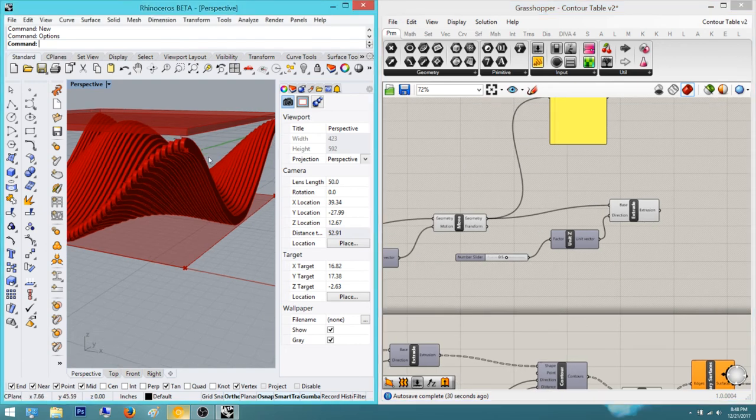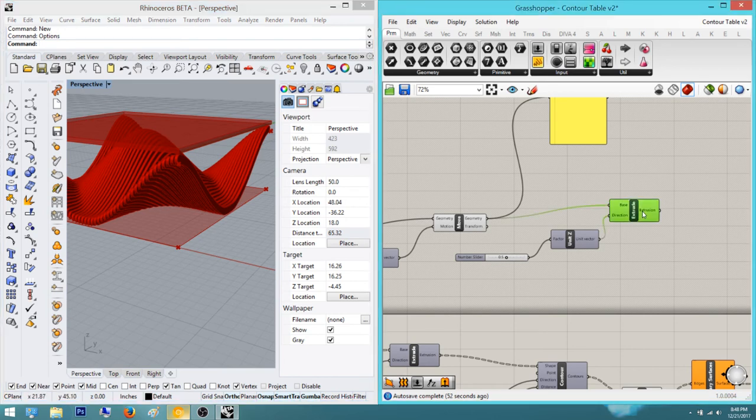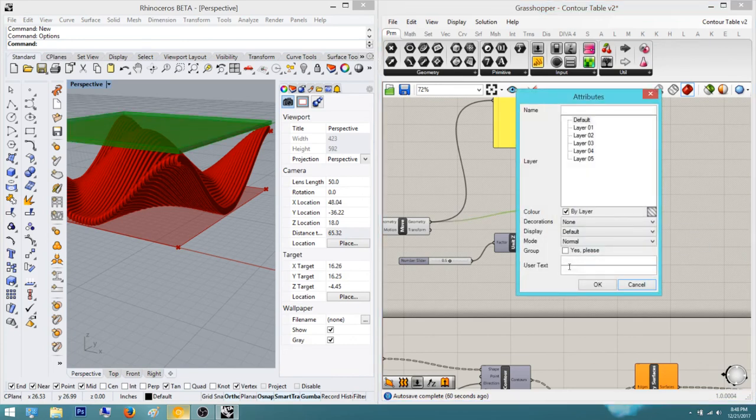There's certain things you need to learn. You can do everything in Grasshopper and you can do everything in Rhino. It's just harder. But if you work together with Grasshopper and Rhino, that's why it's called Rhino plus Grasshopper. If you switch back and forth between them, that's what makes them so great. So I'm actually just going to use the move command and move it just by snapping it versus figuring out the math and doing all that. Why do I need to do the math if I can just move it manually?